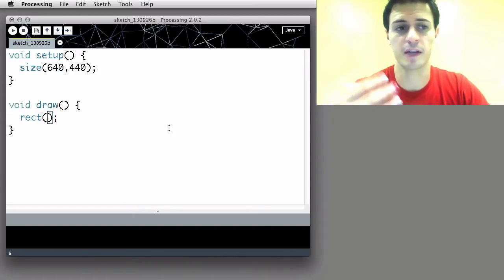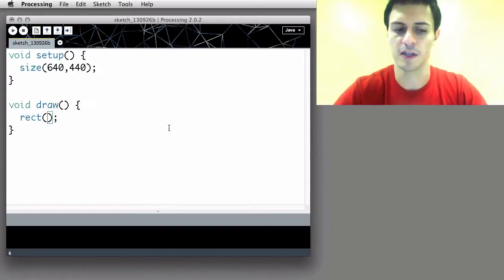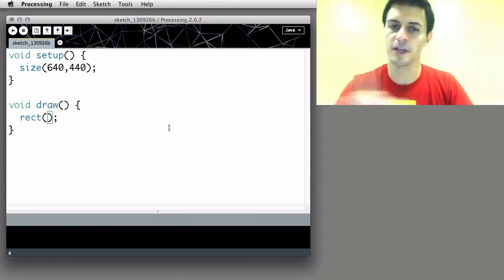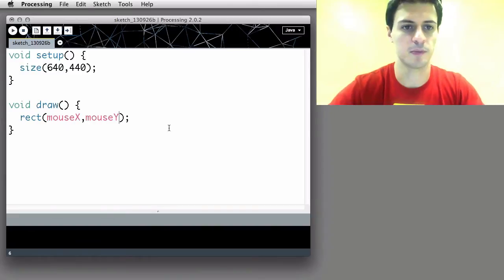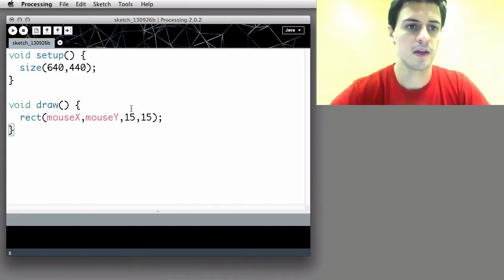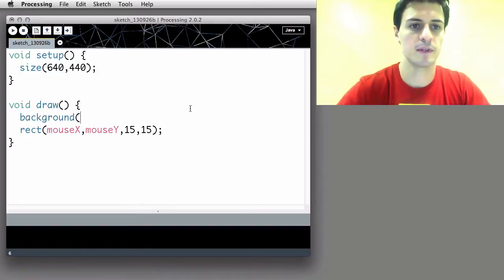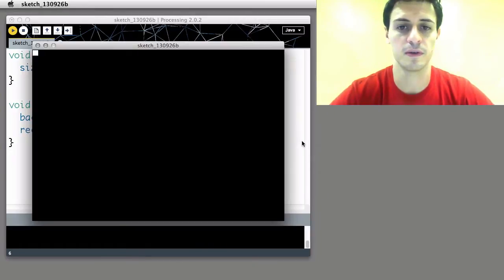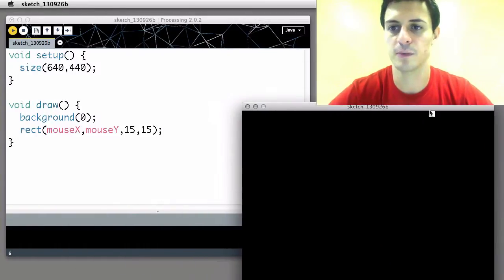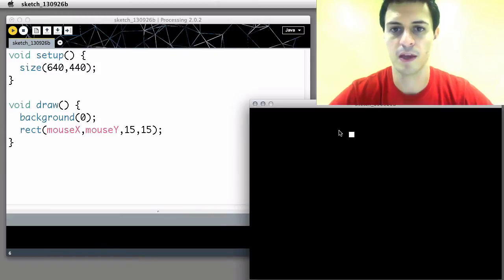And draw, a rectangle takes 4 arguments, which are the pixels from the left side of the screen, pixels from the top of the screen, width, and the height. And so if we want to draw a little box at the mouse that's 15 by 15 pixels, we can do that. And I'm going to add a background 0 call. This will prevent the screen from leaving a smear. Otherwise, we're going to see consecutive draws. I got going a little fast at the moment because we're just trying to catch up to where we're at. And so you can see there's my box.